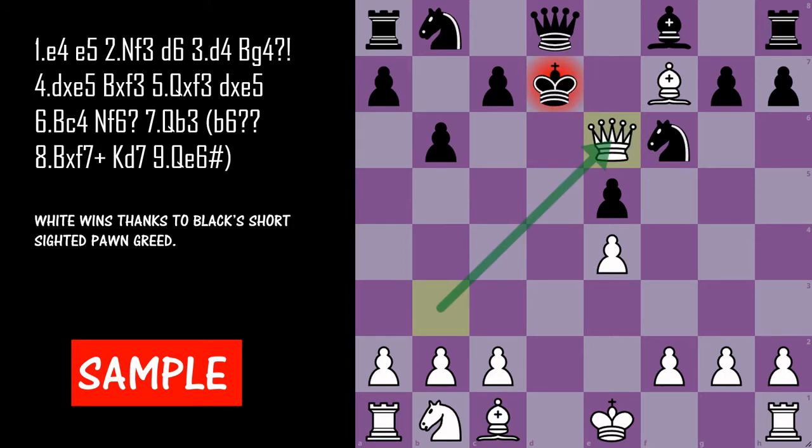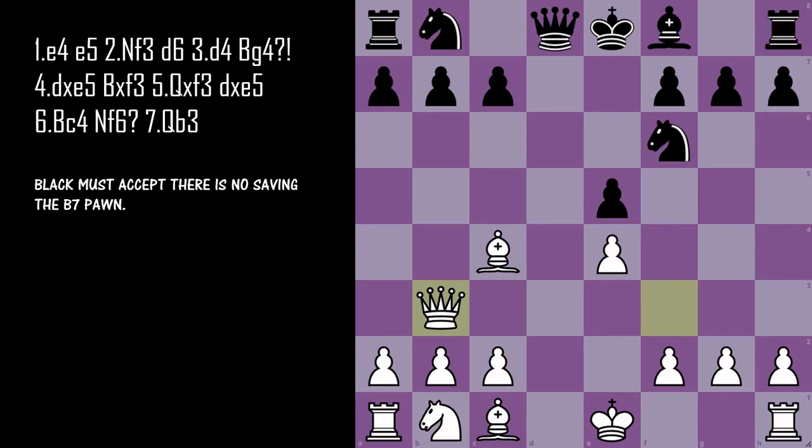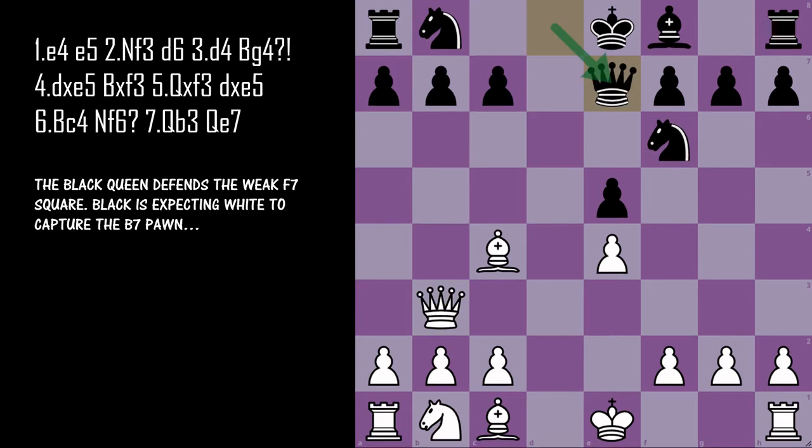You have no idea how many games I've won through these same 9 moves. Black cannot solve both threats, and the king takes priority over any lowly foot soldier, therefore black plays queen e6 to defend against this checkmate. Black expects white to capture the b7 pawn, but instead he plays knight c3.